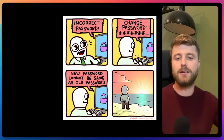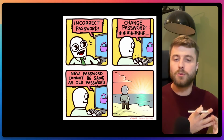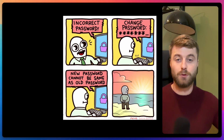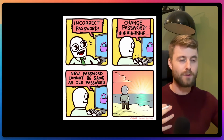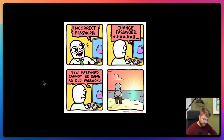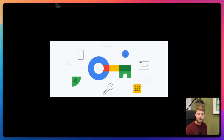The annoyance leads to one of the most common reasons why people get hacked. Passwords, they're annoying. So we reuse them, we don't change them, we keep them as simple as possible. But to get over this, I always advise that people use a password manager, but that might not be the only option. Enter the passkey, a technology that promises a truly passwordless future that delivers both stronger security and an easier user experience. But what is a passkey and how does it work and why do I care?